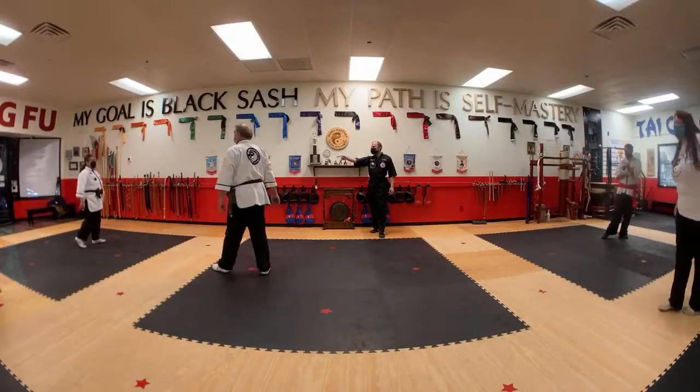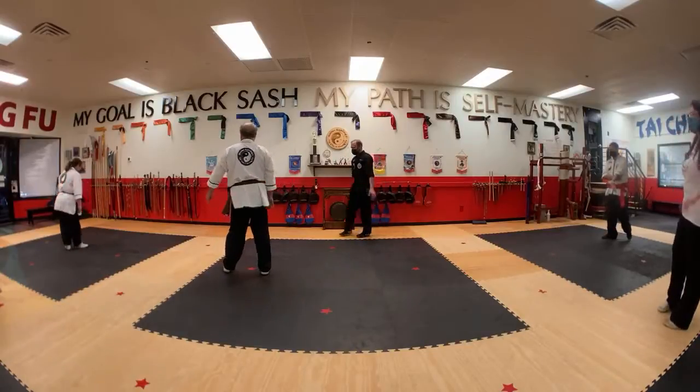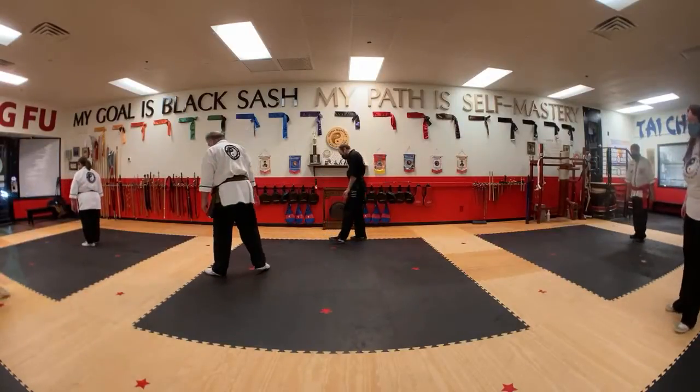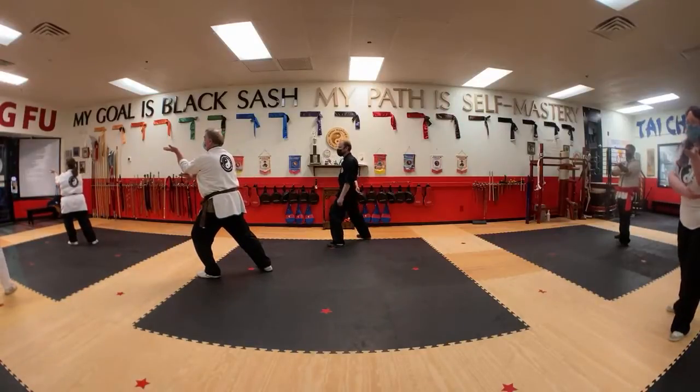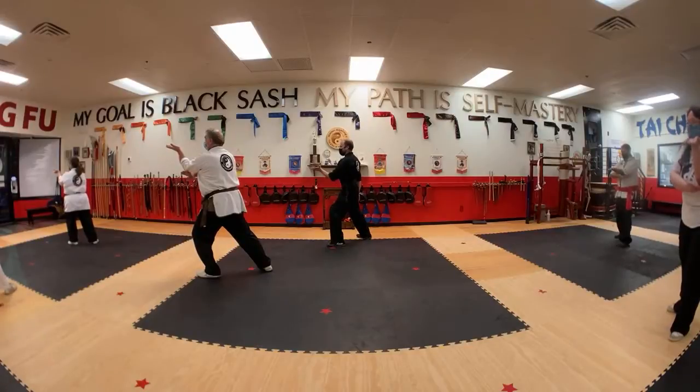You're doing it. Piercing palm. Yeah, good. Okay, so go ahead and get into your piercing palm position. If you were to break it down, it would be your left foot forward, double dragons. The left arm pushing out with the palm, with the fingers out of the way where you could hit with the palm. And then the right hand is just kind of under the elbow, palm down.